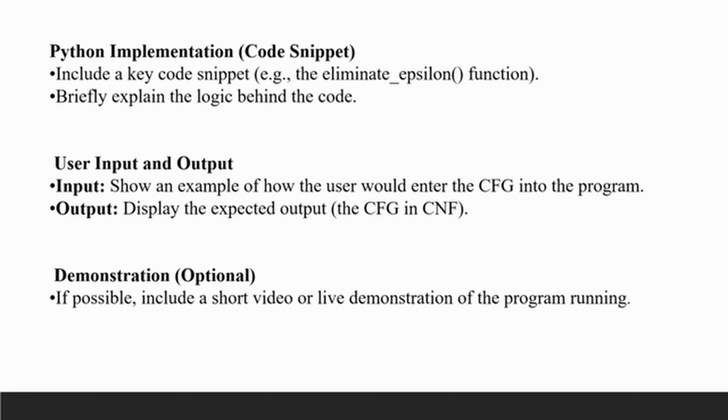User input and output. This section emphasizes the importance of demonstrating how a user would input the CFG into the program. It also highlights the need to showcase the expected output, which is the CFG in CNF. Demonstration, optional. This section suggests optionally including a short video or live demonstration of the program in action.